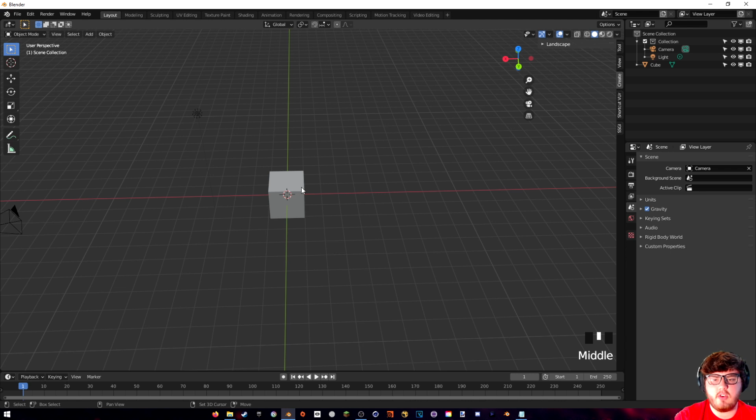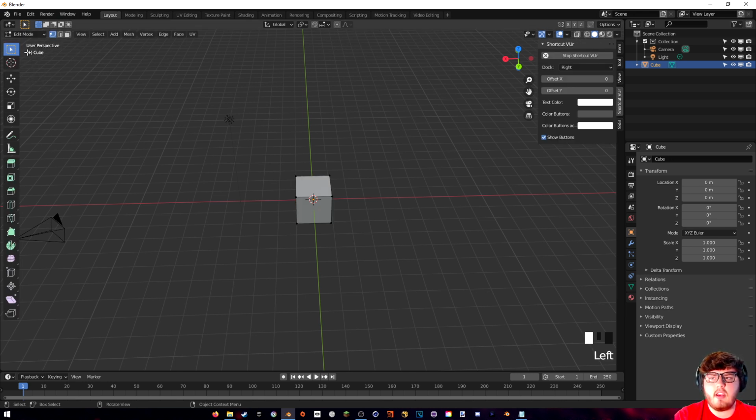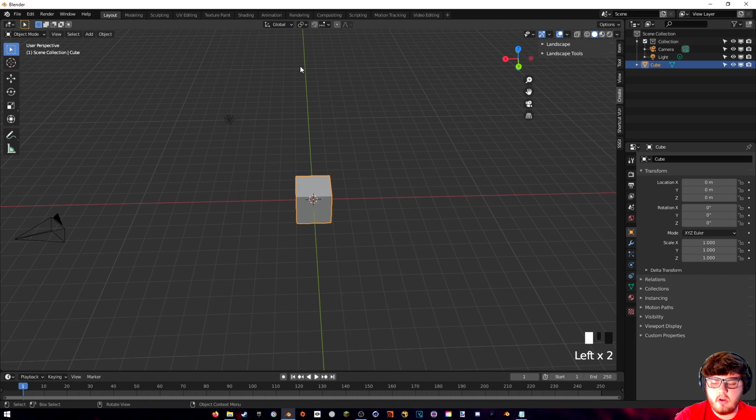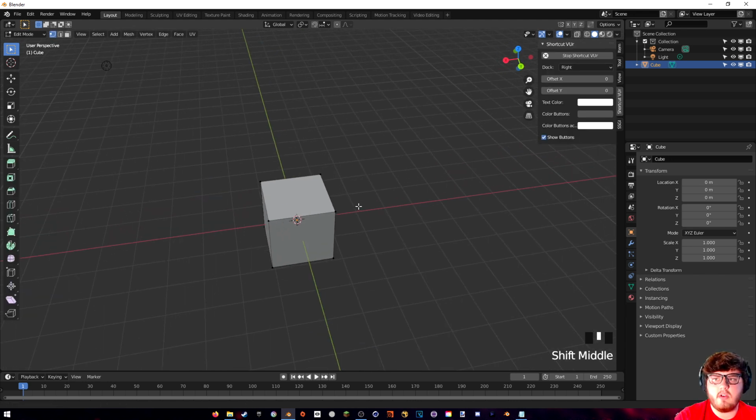Okay, so once you have added in your objects and stuff, you might need to edit around depending on what shot you're doing. And that's where edit mode comes in handy. So if we come up here, right now we can see that we're in object mode. So we have many modes. Basically the only three that I use are object, edit mode, and then sometimes weight paint or vertex paint depending on what I'm doing. But I can explain those later. So you can either select edit mode right there, or you can actually hit Tab on the keyboard to go into edit mode, which is a quick little tip.